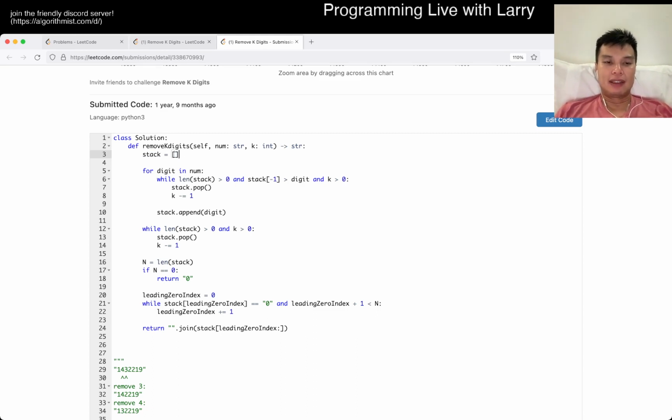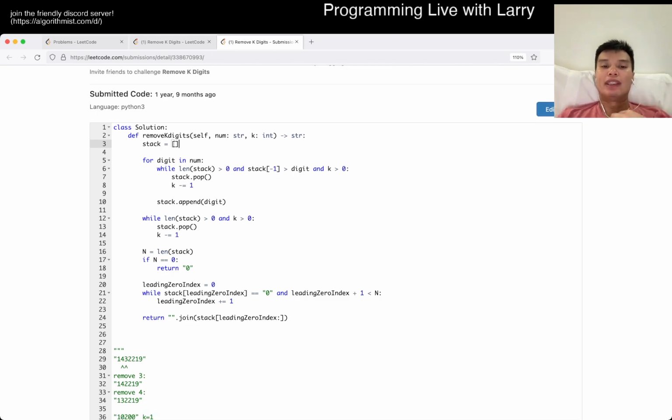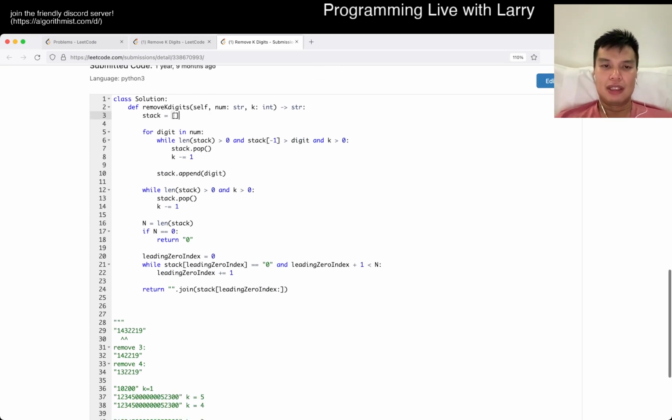When you get a digit later that is bigger or smaller than the previous digit, this is only looking at one digit previous, and then just keeps on popping while you can. That's basically the idea. That is actually much smarter. Wow, past Larry. Well done, well done.